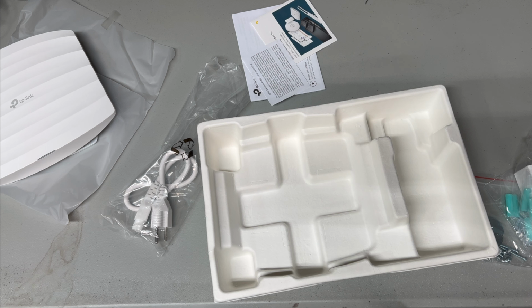Now, we're not going to be touching upon much virtualization or anything in this build, but it's going to be good storage and good Wi-Fi security with overall good controllable routing behavior.